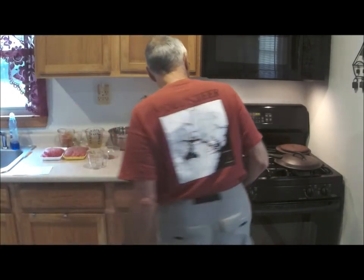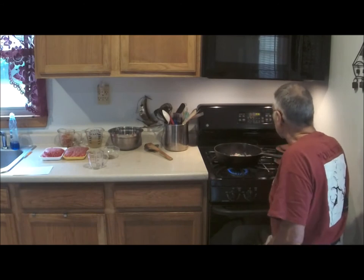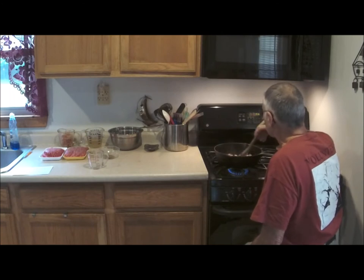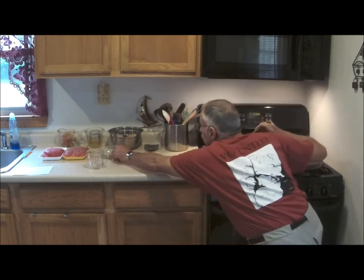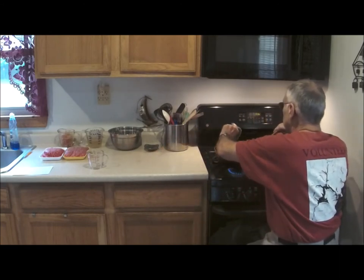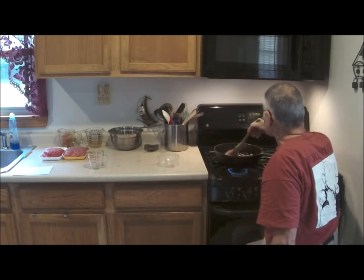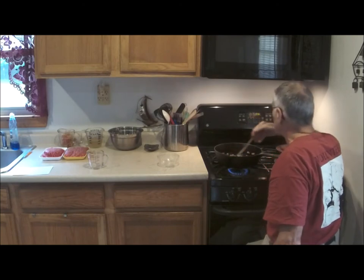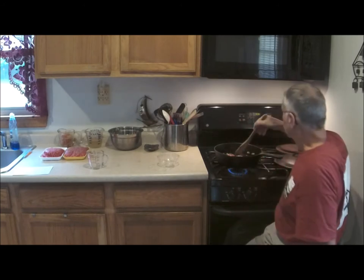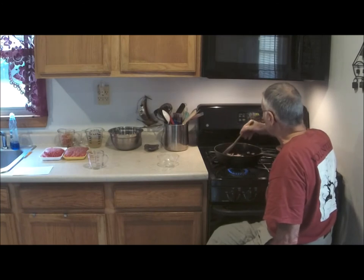Okay, I'm back. The onions and celery and the garlic are starting to work in here. I'm not going to cook it too long. I'm not going to burn them. I just want to get them softened up. At this point, I'm going to take the seasonings and add that and blend it all in with the onions and the celery and the garlic. When this is done to the way I'd like it, we will set it off to one side and continue on with this project.